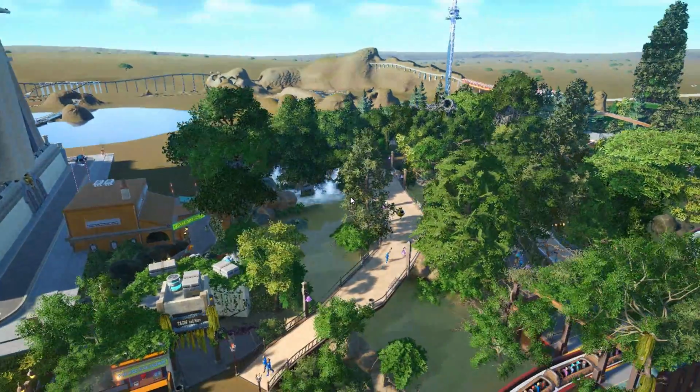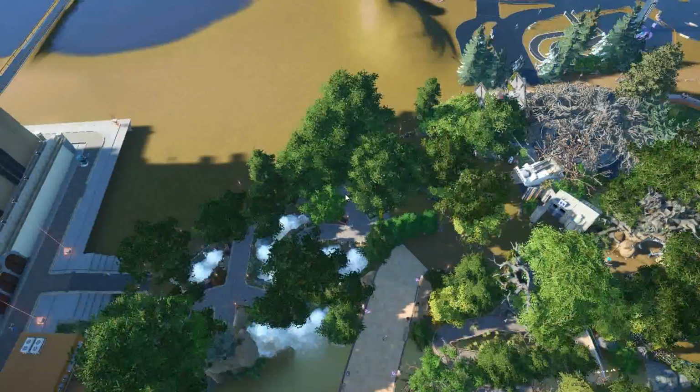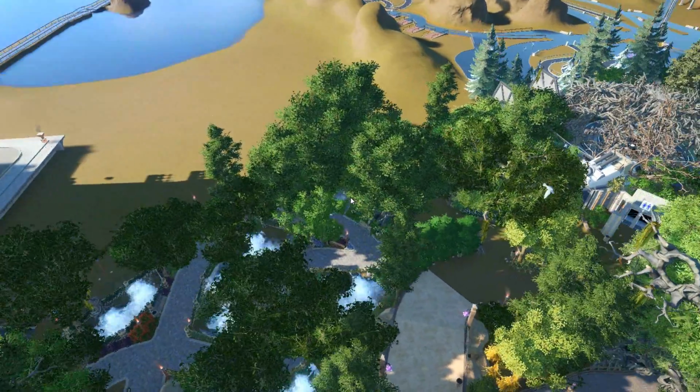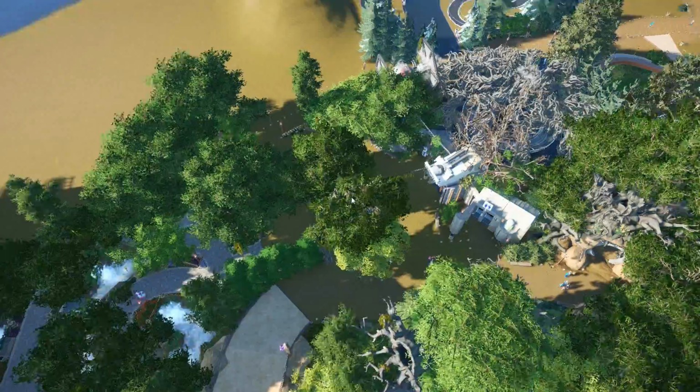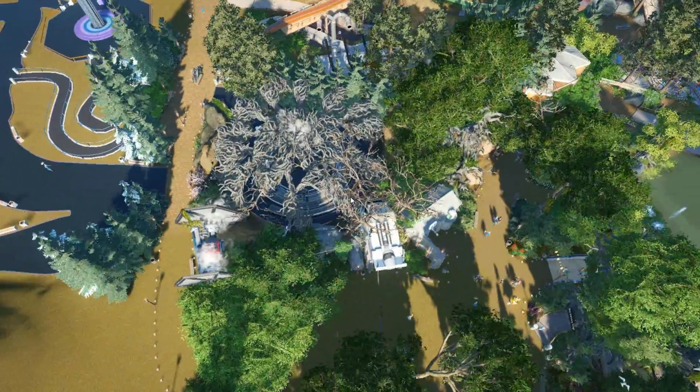It brings you into the main wooded walkway area of this land. In this little section here, there's a lot of wooded walkways with some bubbling water. There's a couple shops and refreshment stands hidden down in there.